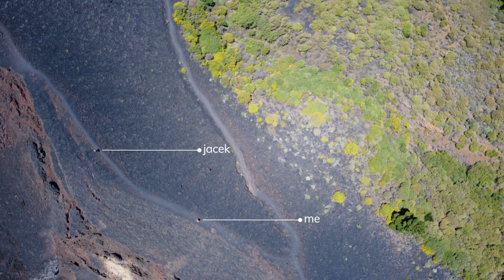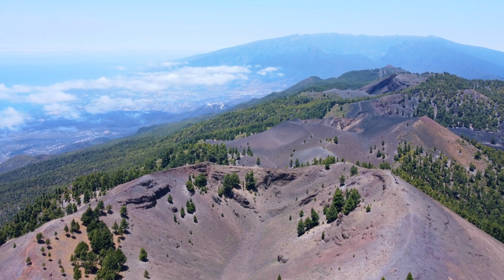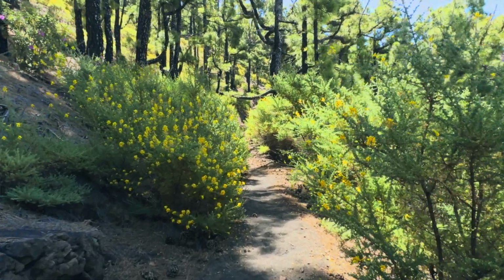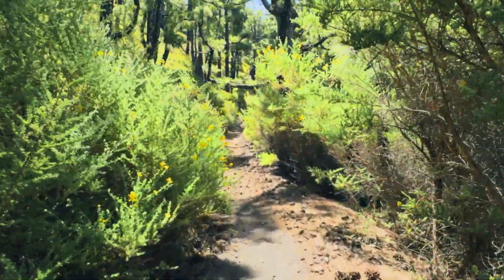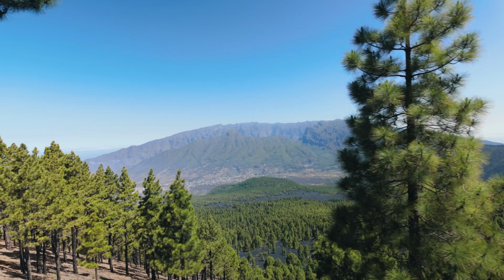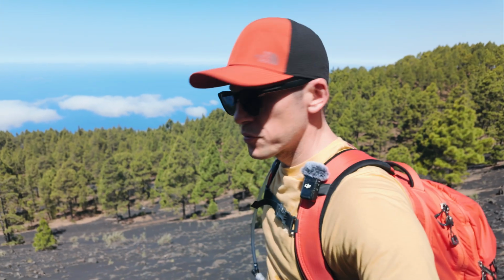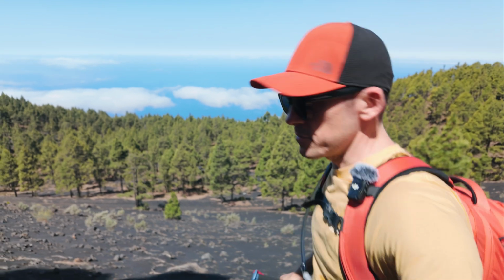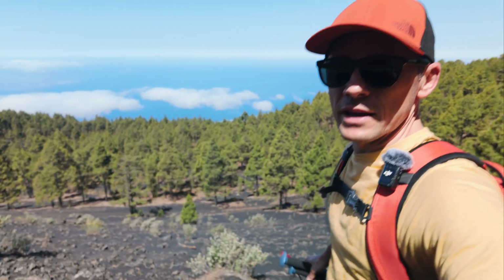At the same time, this was also probably the most exciting hike we did, with some of the most spectacular views. The first part of this hike, not far outside of the Refugio El Pilar, is already worth coming for as you walk through the beautiful forest vegetation with some occasional views of what's to come. We have been only walking for probably an hour, maybe a little bit less, and the views are already pretty spectacular.